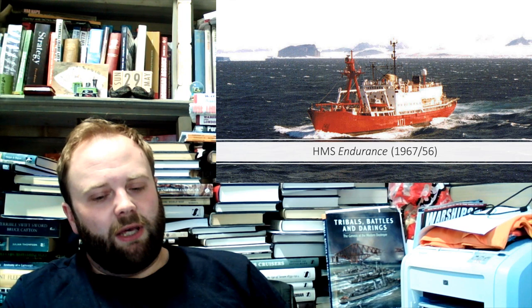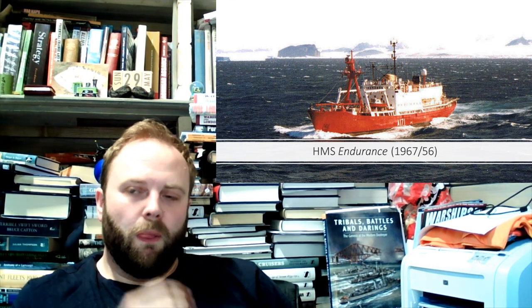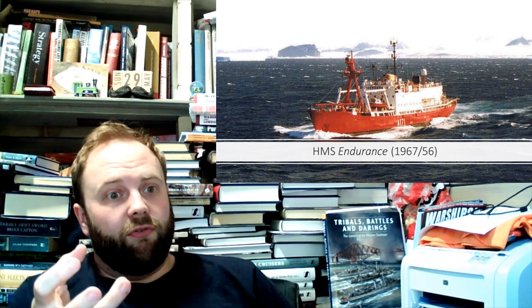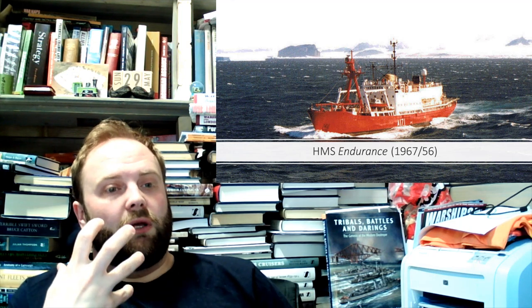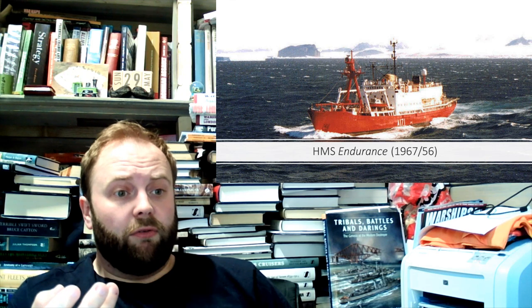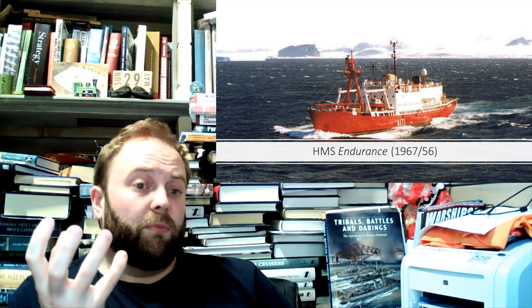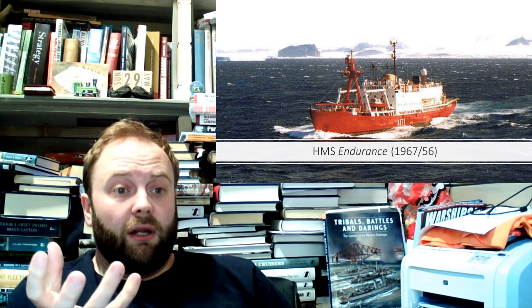Interesting to see where other ships get based. I would like to see more work done in the Falklands to make it more of a forward base. I think it's a good thing for Britain to have more of a forward presence in the Antarctic, in the South Atlantic and its environs, and the Southern Pacific as well. You can sustain that from the Falklands if you build it up, and that, of course, has the advantage of being British territory. It's kind of like the Pitcairn Islands. If we could do a bit of work there, that'd be really quite helpful.